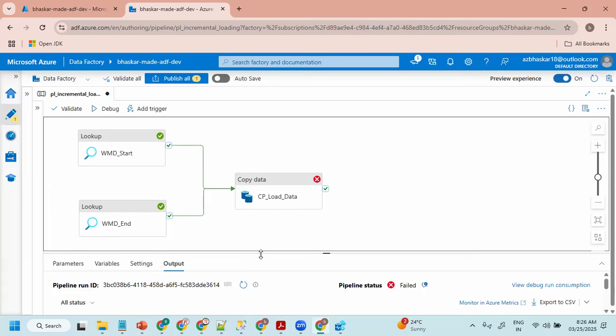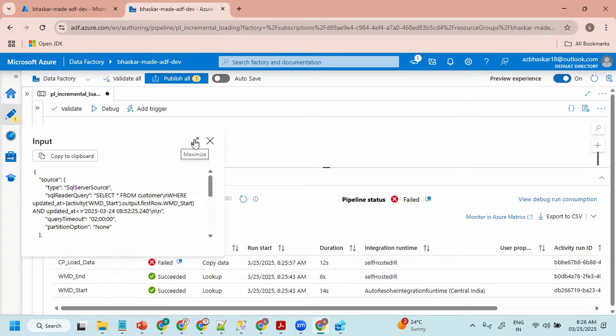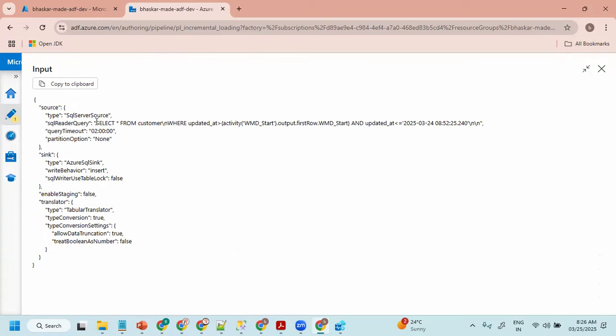Now just observe, just concentrate on the input, how this input query is getting generated. Select star from where date is available, but the value is not coming here, you can see. As it is, whatever I have written, it is coming. And this one I did not set up, so you have to have an @ here.